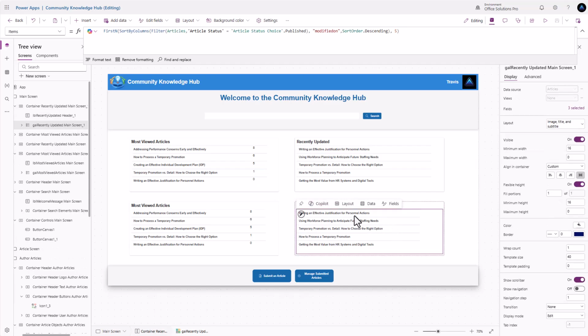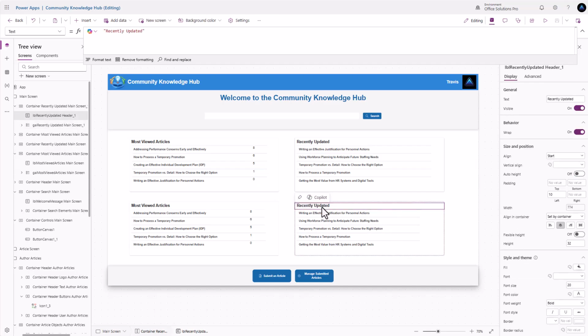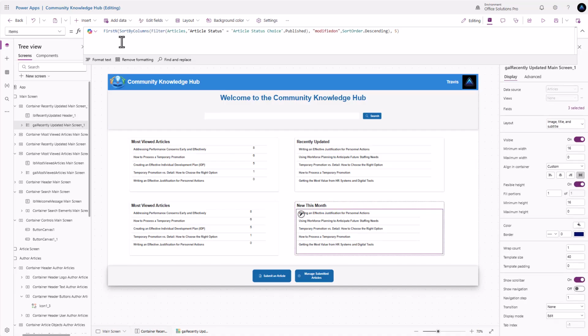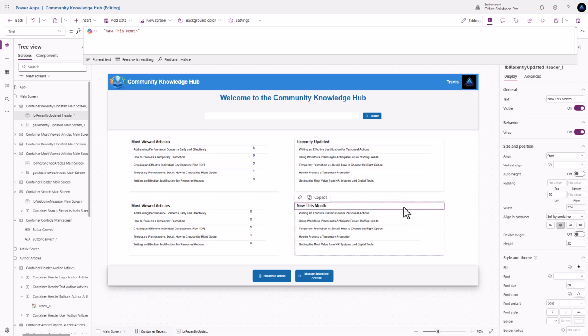Now for this one, we're going to change this to be our newest articles. So we're going to say new this month. And then we're going to adjust our formula here. So to adjust this, what we're going to do, we have a couple options. If we want to keep it at 5, then we keep this the way that it is for our first N with our 5. If we want to actually show everything this month, we have to realize that this might be much longer than 5. So you could have potentially, especially when you're first setting this up here, a lot of stuff added right here. So there's kind of a give and take on how you might want to do this.